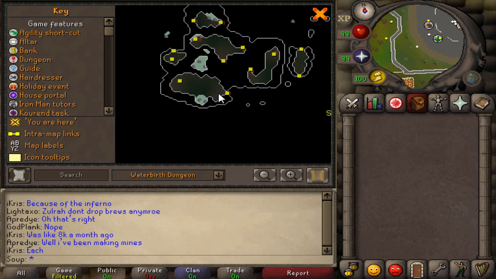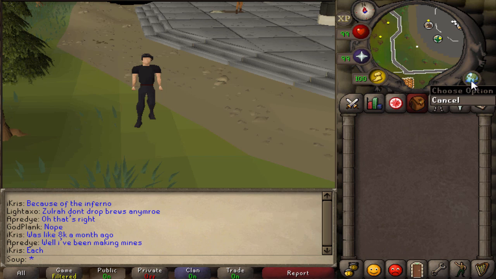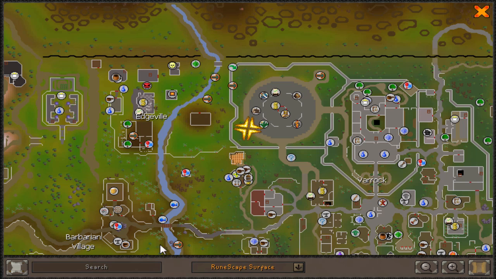So especially dungeons like the DK dungeons, they'll tell you exactly where to go. So for those of you who are going there for the first time, it'll make it a bit easier by having your world map open.